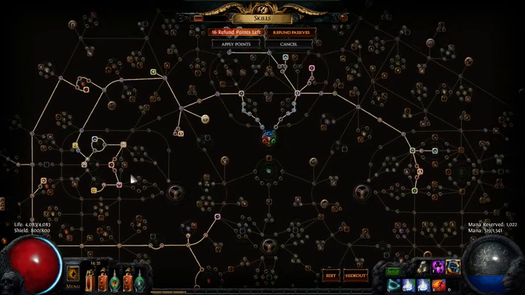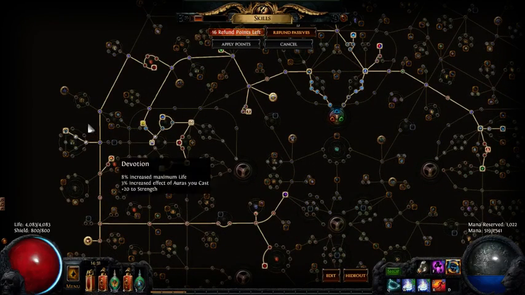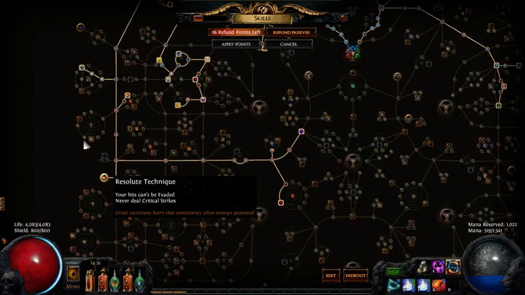This character currently does not use any jewels. If I got some potentially better life nodes, I could do that. But there's a lot of life nodes that are waiting to be taken, and you can see we also have Resolute Technique here, which again is really important for the combo.